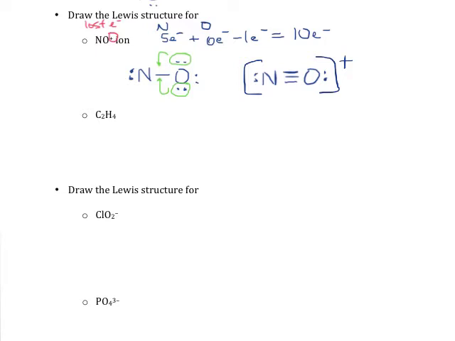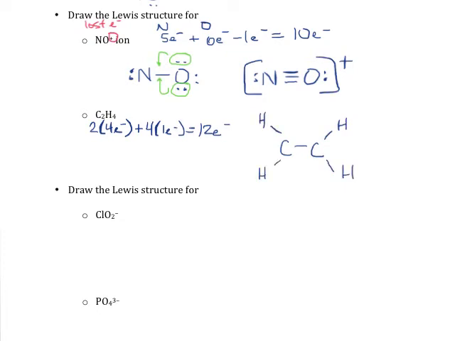Let's look at the next one — C2H4, carbon and hydrogen. Carbon brings four valence electrons, but we have two carbon atoms. Each hydrogen brings one, and there are four of them. That gives us a total of 12 electrons to work with. This one will look a little different — I can't put all of those atoms around a single central carbon. The two carbon atoms are going to be connected to each other, because hydrogen only ever makes one bond and can't serve as a link. So the carbon atoms are attached to each other, and the hydrogens fill in around them. This uses 10 electrons for the skeleton, leaving only two more to place.